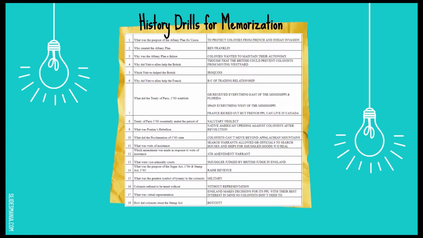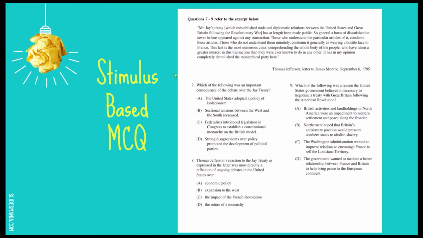So this is actually very helpful in learning the information. This is actually quite critical in helping students do well in the multiple choice, right? The more disorganized the student is, the more helpful this will become. So I provide these for both the world history and US history. This is a stimulus-based MCQ. This is what the multiple choice question will look like on the AP exam.